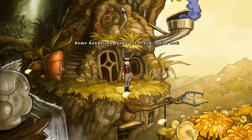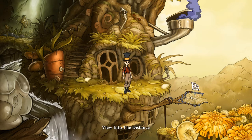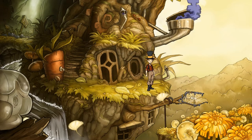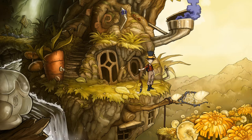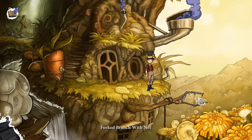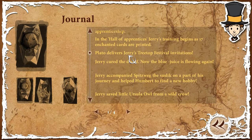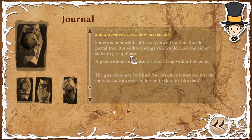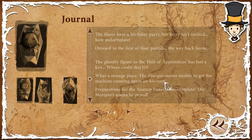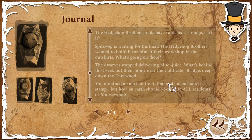Some dandelion seeds got stuck in the net, but I can't reach... Come on! Oh, yes! I've got myself a dandelion parachute. Look at this! Look at all this. This is fantastic. Who's going to stop me now?